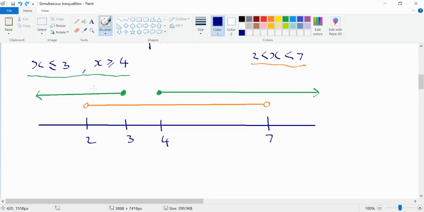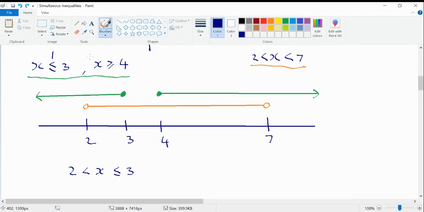So we move on, and the next region we could look at is between 2 and 3. What we notice straight away is we have highlighted those values for both inequalities. They worked for this set of values over here and this set of values over here, and therefore they are values that we want because they work in both inequalities. So writing that down, that would be the values between 2 and 3, but including 3 due to the fact we had a less than or equal to inequality here.